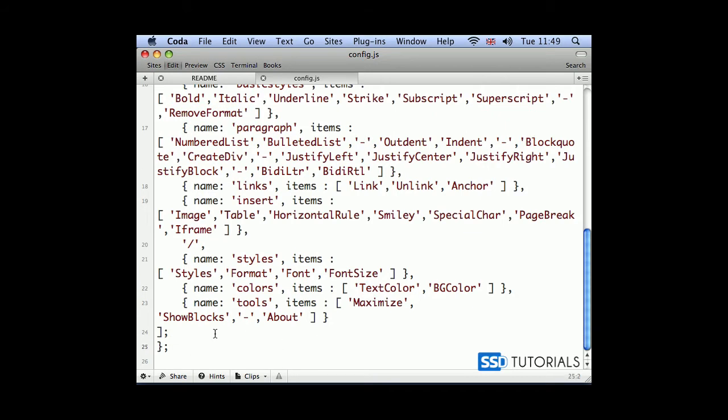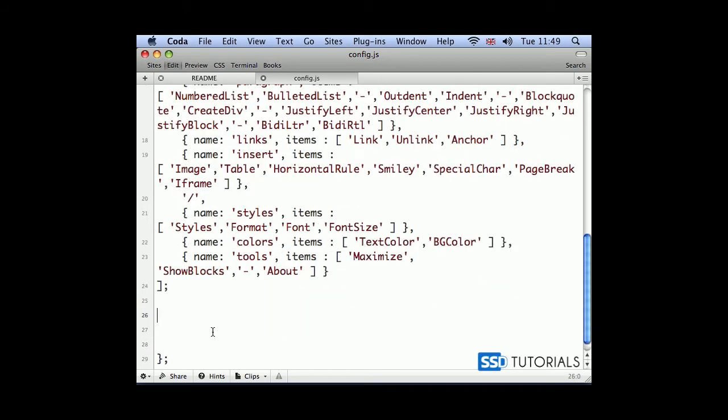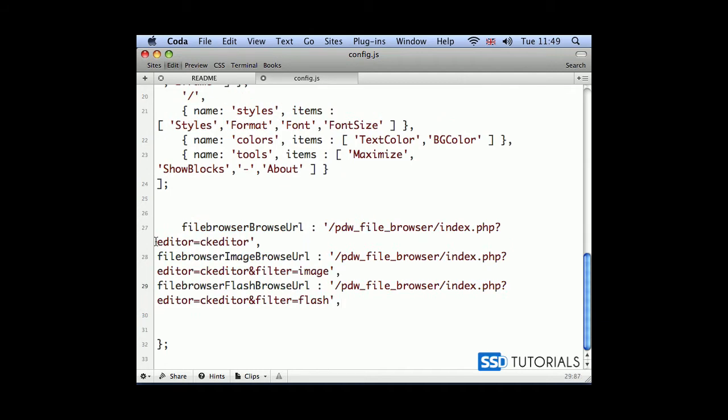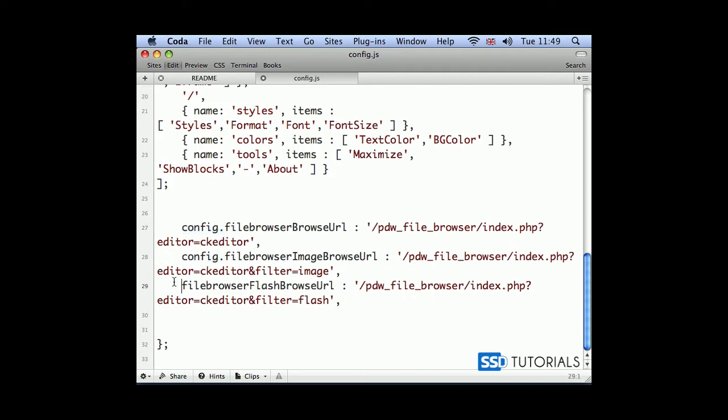Now we scroll down after the toolbar definition. We're going to paste what we've copied. But what we need to do is, before filebrowserBrowseUrl, we need to type config dot. And this applies to all these variables, so the same for the next one and the last one, and replacing the colons with equal symbols.